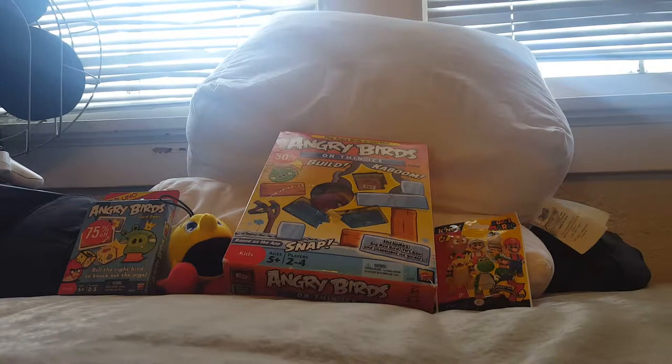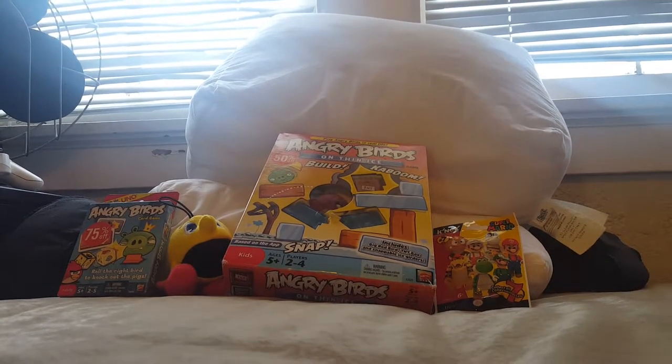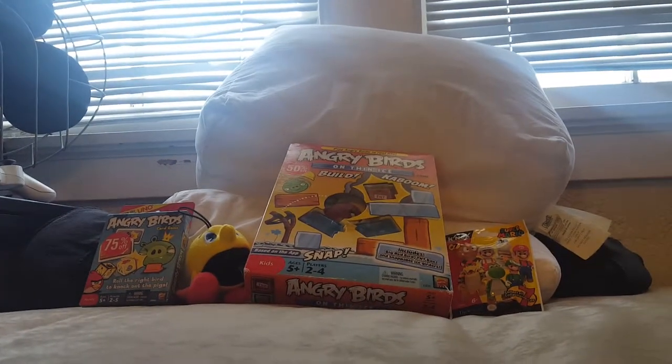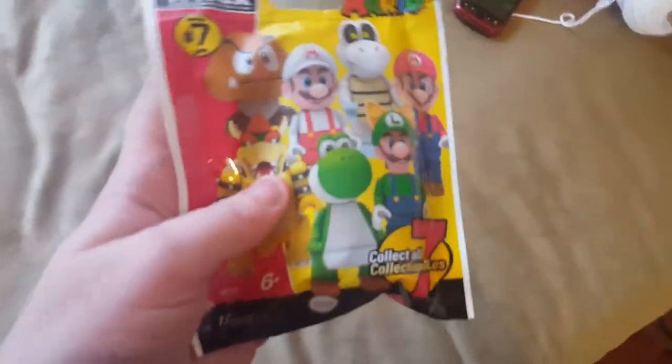Today, we will unbox the Angry Birds card game, this Pac-Man toy, the Angry Birds on Thin Ice game, and also the Super Mario Connects blind bag. So, let's get started! First up, we have the Super Mario Connects blind bag.